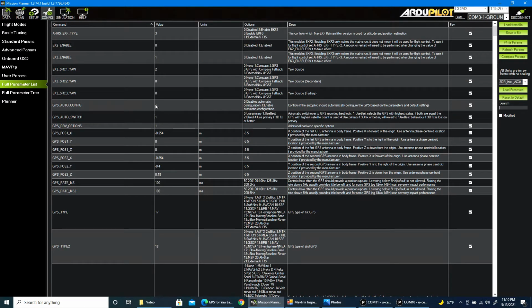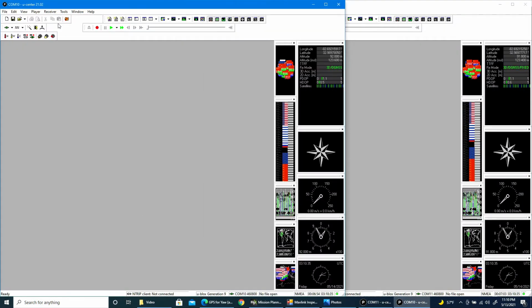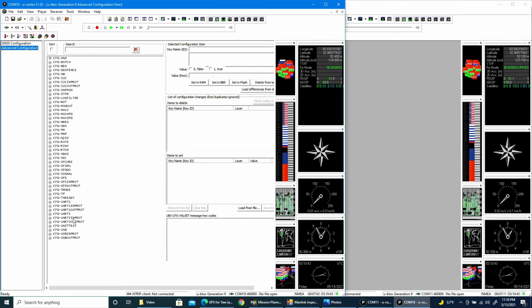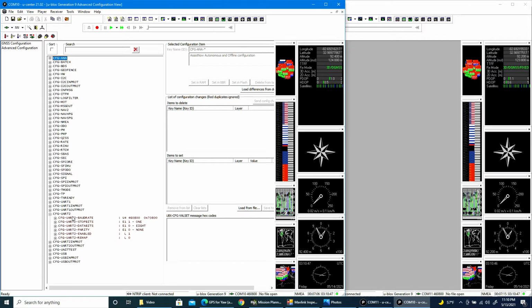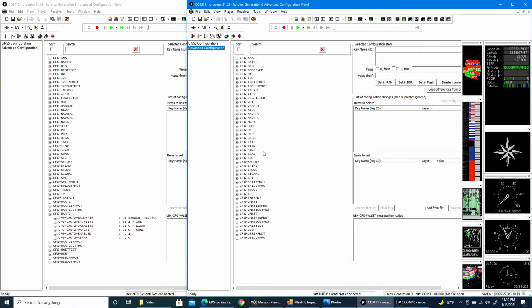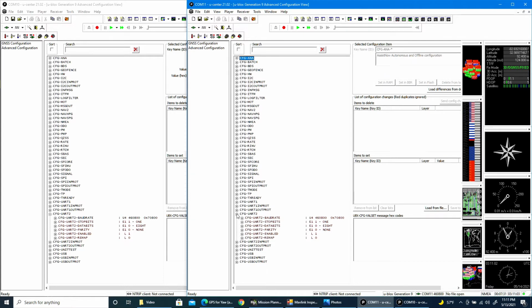So auto config is set to 1, which is one of the items that's indicated we should set, which lets the ArduPilot configure everything. So if I come over and look at my two GPSs now, and let's look at the generation 9 configuration view and look at our UART2 setup, you see the baud rate is 460/800, and of course that'll be the same thing over here. We know that those are set the same because we are getting communication between the two GPSs. The correction information is coming across from the moving base to the rover. But my corrections from the base cannot come in because I need this to be 115/200.